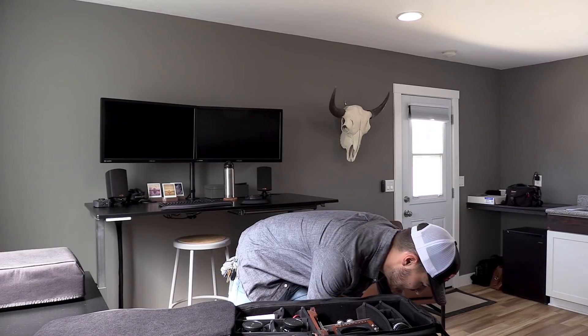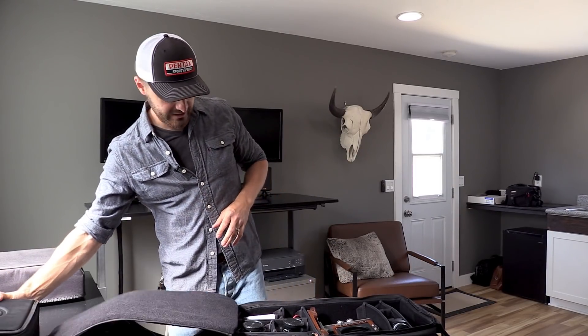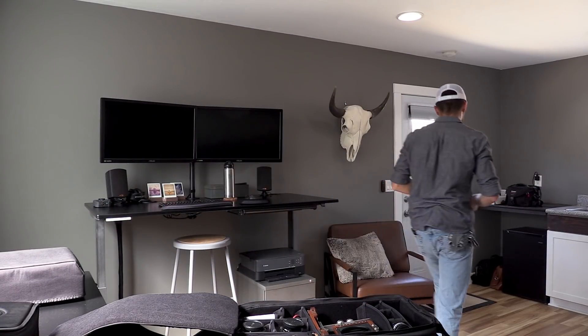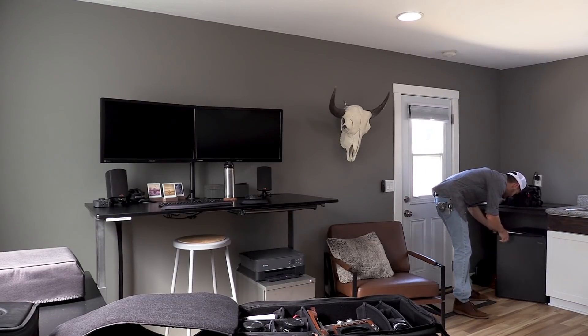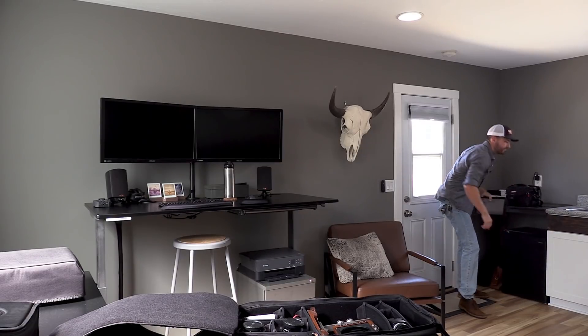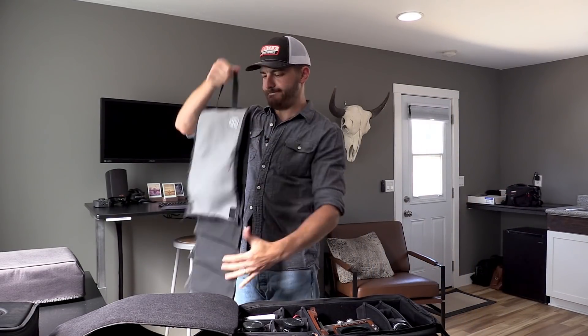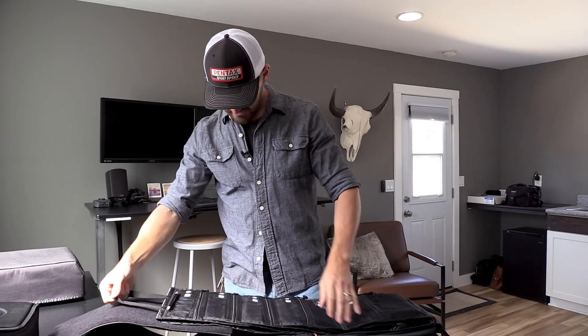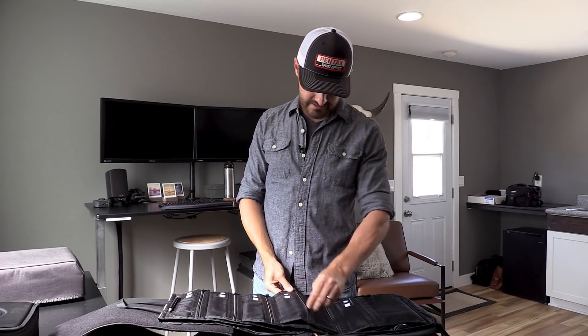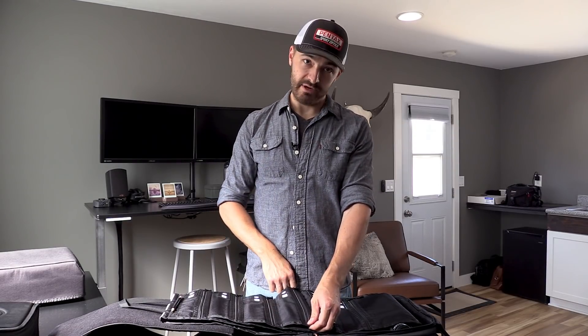I got my 6x17 loaded up already, and I'll throw my 4x5 in there as well. Shooting color — Kodak Portra 160. I've got to make sure that I have sheet film loaded up, because I'd really like to avoid breaking out the film changing tent and all that. Let's see — TXP, TXP, empty, empty. Two sheets of 160. Great. So I've got to load film, and then we can hit the road.